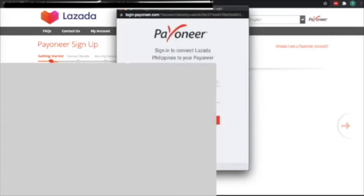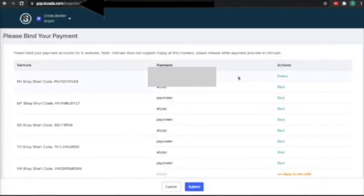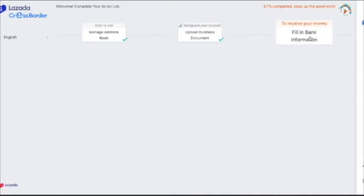You've added a new funding source to your Payoneer account. You may now receive payments from Lazada Philippines to your USD balance. To view the full list of available funding sources, log in to your Payoneer account. The Philippines Payoneer account is now bound. Vietnam doesn't use Alipay — that's okay because we're going to use Payoneer there too. You have to repeat the process until you've completely bound all 6 countries. After binding all 6 countries, go back to check the process.